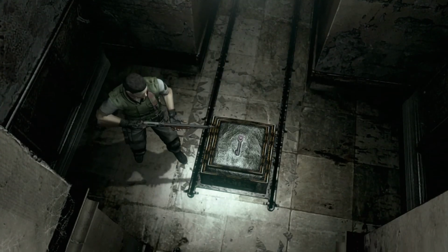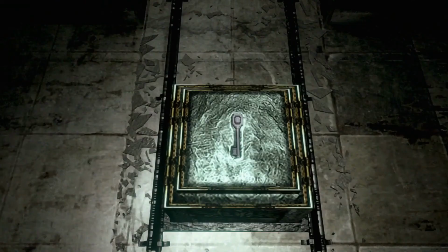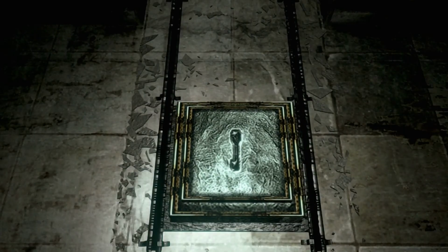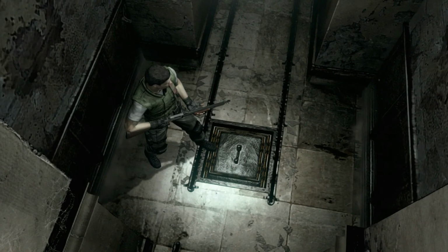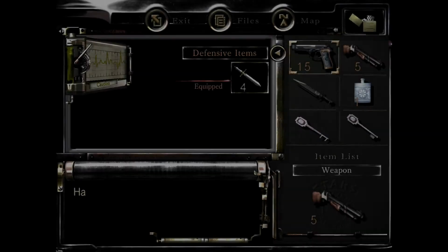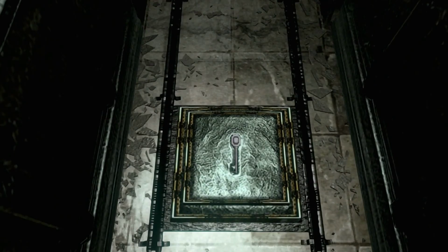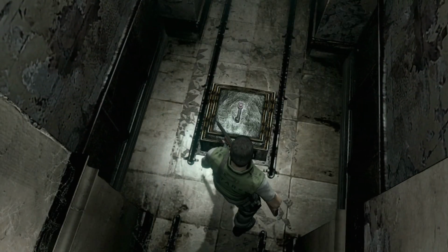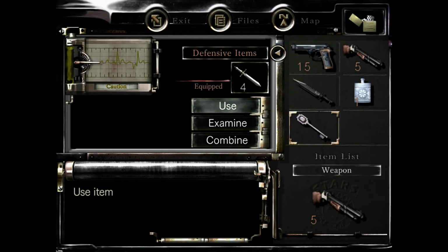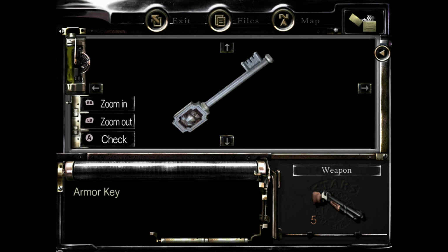Yeah, this key right here. Maybe I had to replace the key I just got. Yeah, maybe I need to replace this key with that key. Okay, so I'm gonna take the key. Yes. Okay, put in the other key, yeah. There you go. So the old switcheroo. Okay. So this is my key. So I think this is my official armor key.